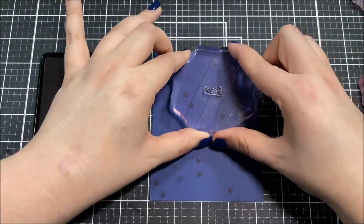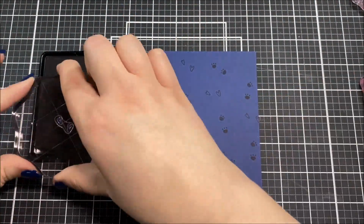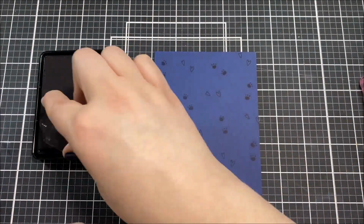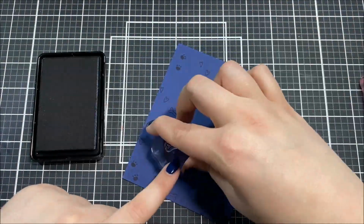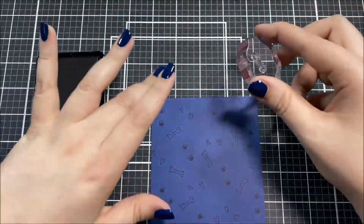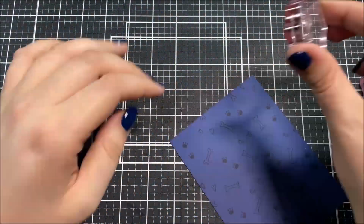Anyways, once I finished the coloring, I cut those images out with the coordinating dies, and then I moved on to creating this background. To make this background, I grabbed a dark blue piece of cardstock, and then I picked out all of these smaller stamps from the Dog Squad stamp set, and I put them on acrylic blocks. Using acrylic blocks with small stamps like this makes creating a patterned background so much quicker, so I highly recommend using that instead of a MISTI tool.